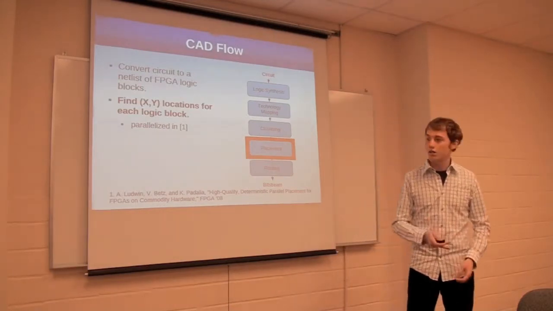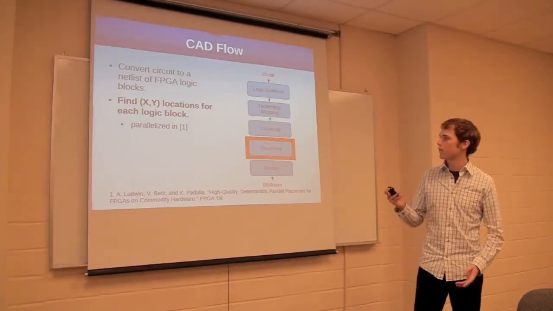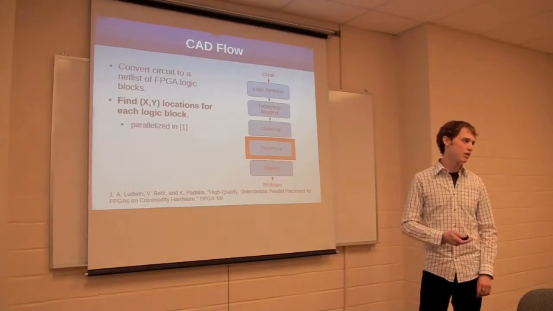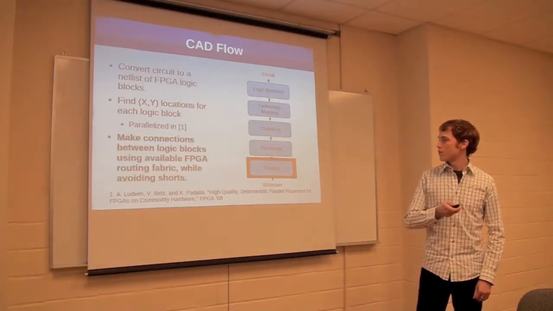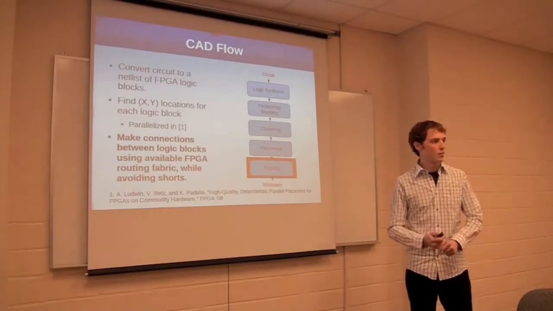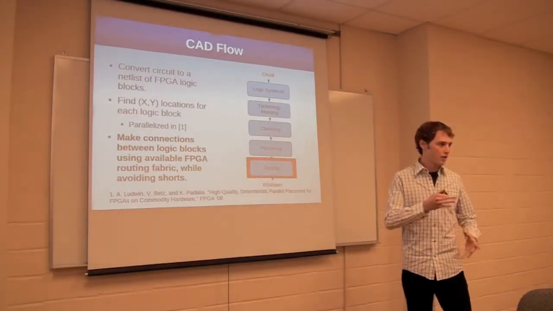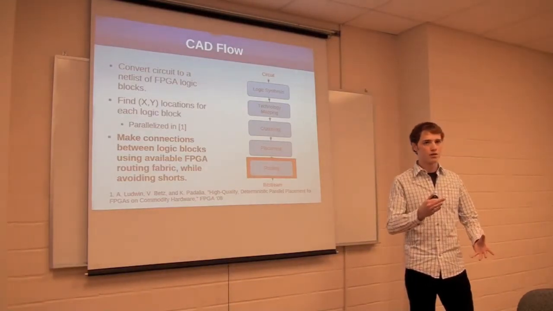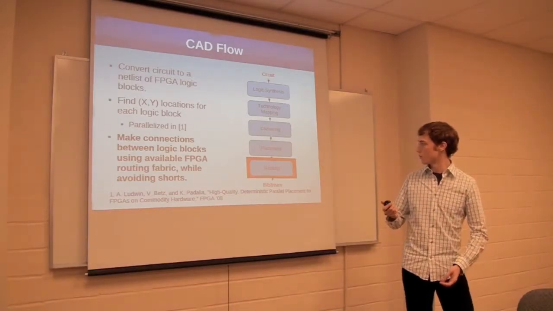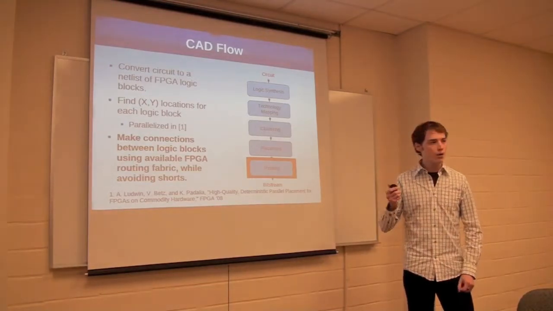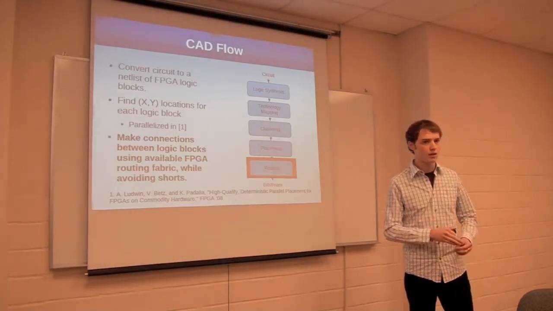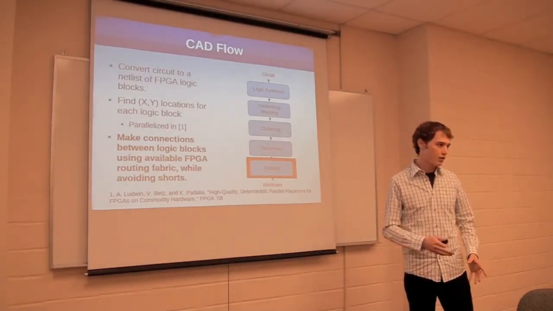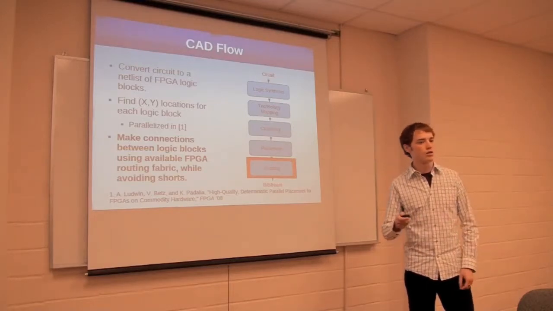Now this was actually parallelized, or a work was published in 2008 by Altera that parallelized this step. So what we were actually working on is parallelizing routing. So placement and routing are kind of the two biggest steps in terms of how much time they take, so we're focusing on routing. And routing aims to make the connections between the physical logic blocks using the existing FPGA architecture, all while avoiding shorts.